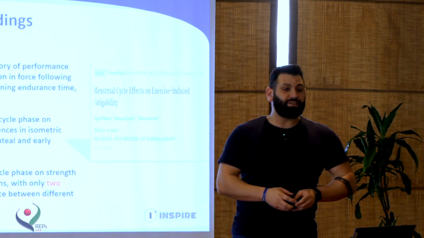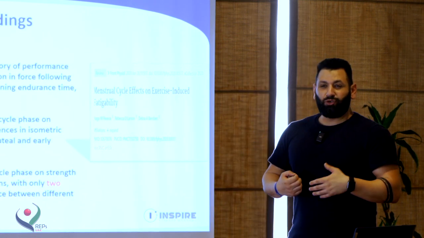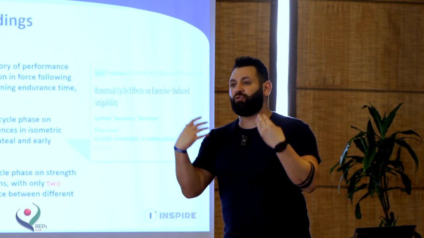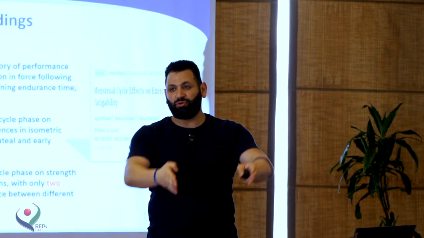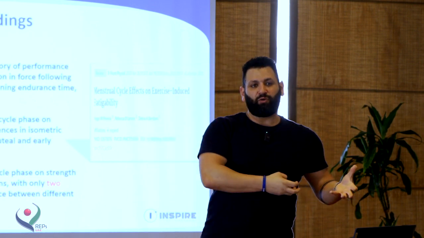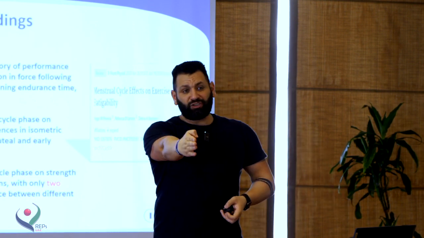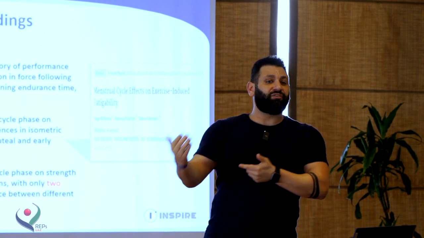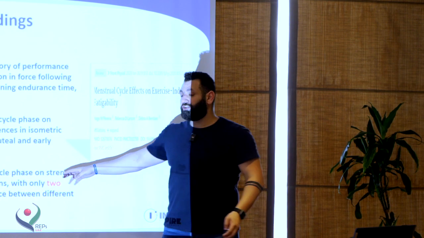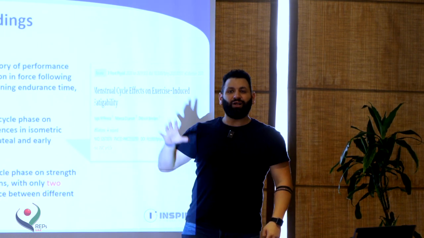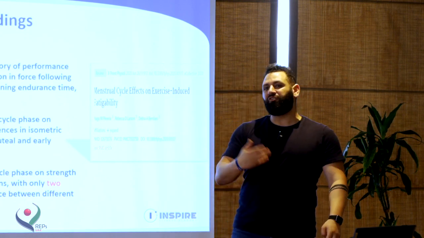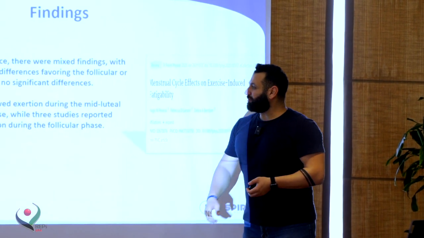So they noticed that there's a strength reduction. Usually they do that on a leg extension machine. They test isometric force production. They ask them to contract, and the machine is equipped to test the force production. Isometrically, they're contracting all the time, and they see the difference. So just 2 studies looked at the difference. So far, what I'm getting from the research is that there's no difference. So let's look at more findings.